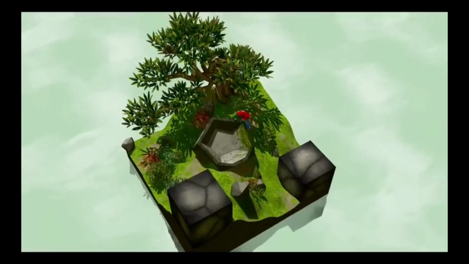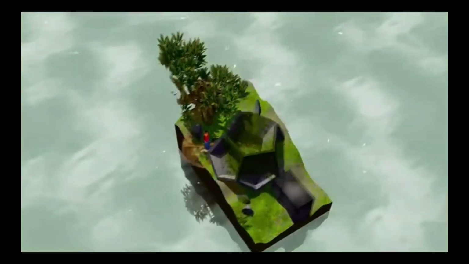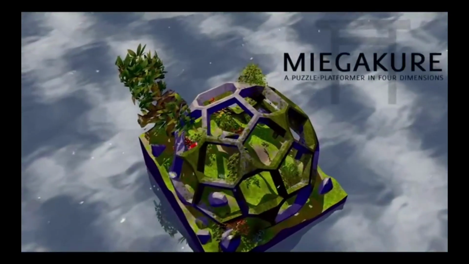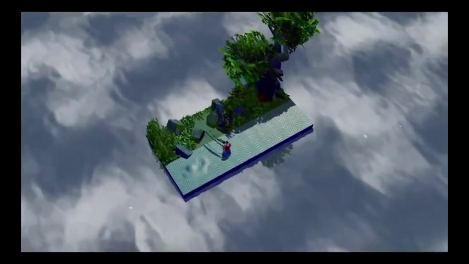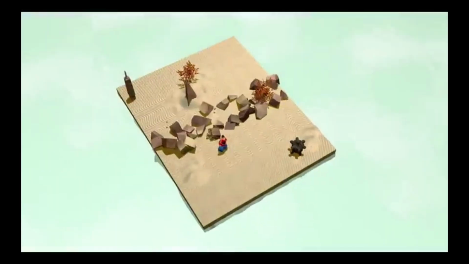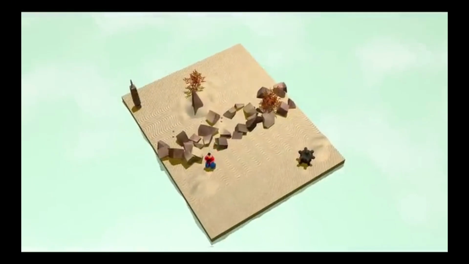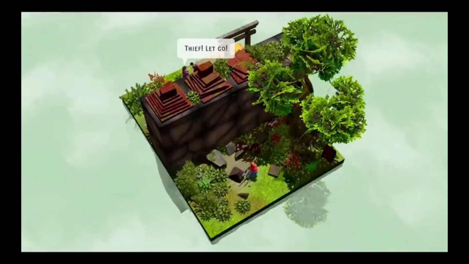A quick note for those interested, there is also a very famous game in this field called Miegakure. It is a puzzle game that relies entirely on moving through the fourth dimension to solve puzzles that seem absolutely impossible in our 3-dimensional world. It is an excellent realization of how we would interact with 4D.